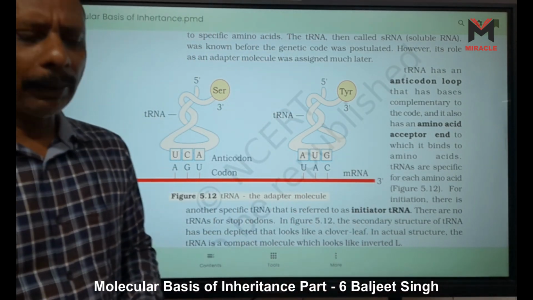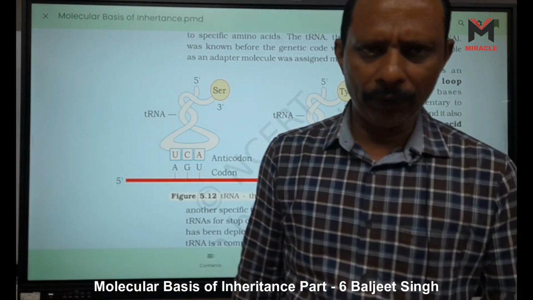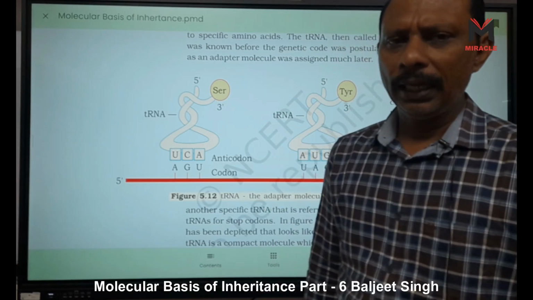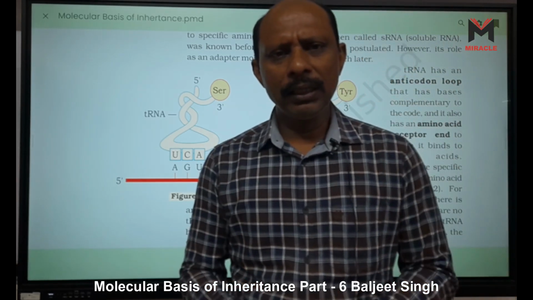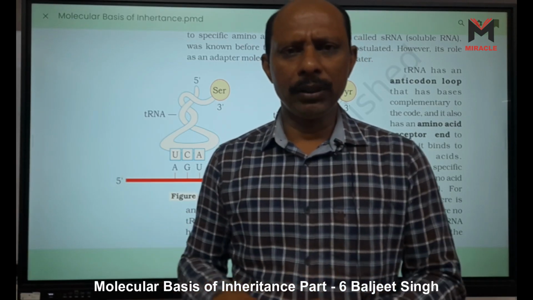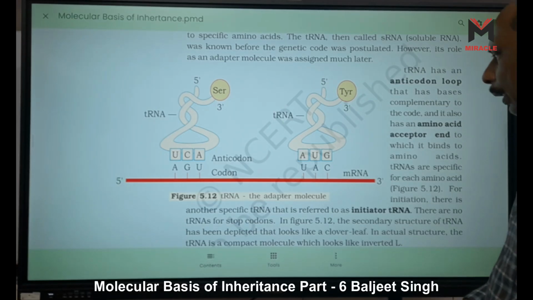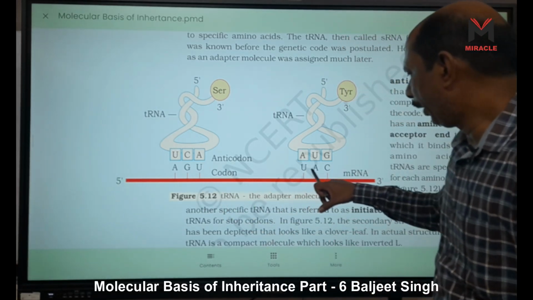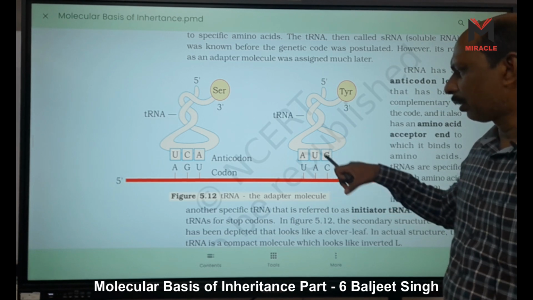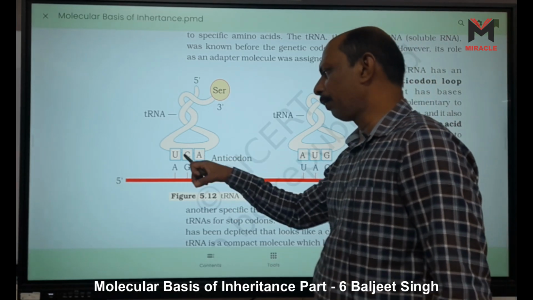As for example, suppose a messenger RNA in which the code is AUG. This, as you know very well, is the initiation codon and is responsible for methionine. AUG is there in messenger RNA, that means what? In transfer RNA, what is there? We can say transfer RNA is just the complement to this one, UAC. So this is the codon, and the anticodon is just its complement.